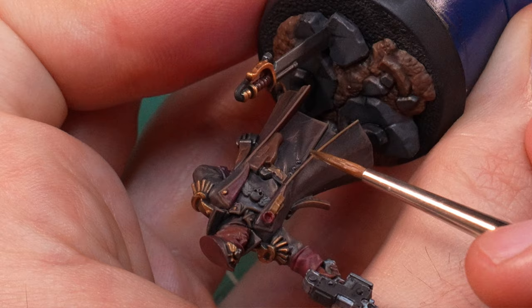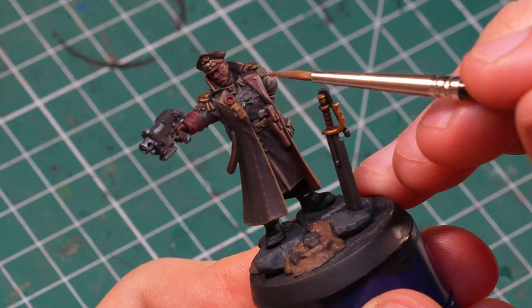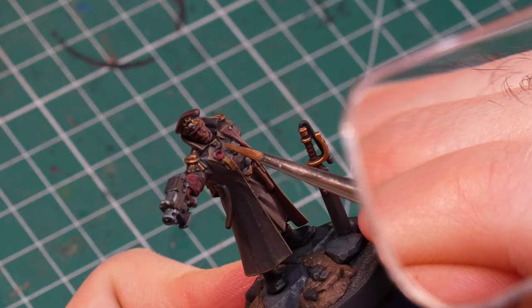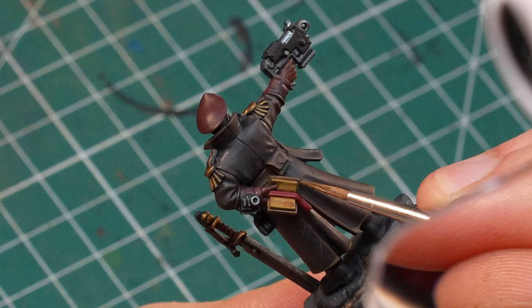So once you are done with the first edge highlight, it's time to go on to the next ones. And here you can think about this in terms of, once again, Citadel colors, where you go from the first layer paint to the next one, which is a brighter color. But my advice here would be to go a little bit against the traditional videos that you are shown from, let's say, the official Warhammer channel, where they show you a really thick edge highlight first with the darker color, and then they draw an even thinner line within that with the brighter color.